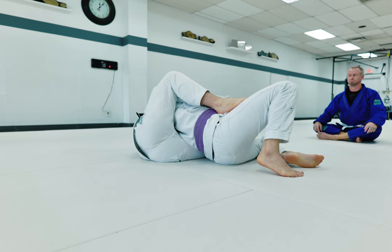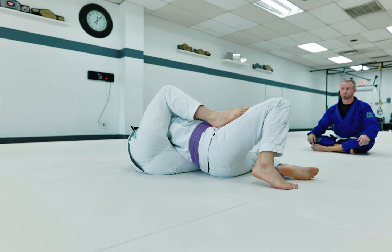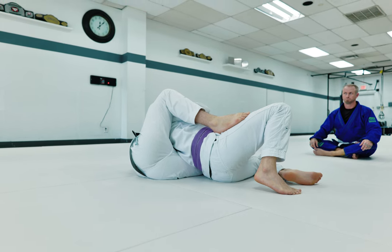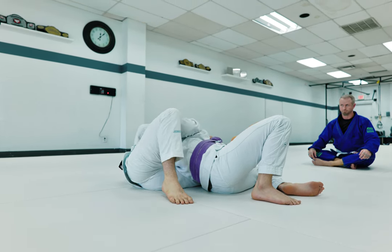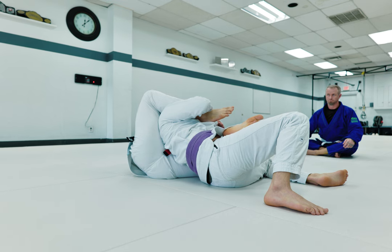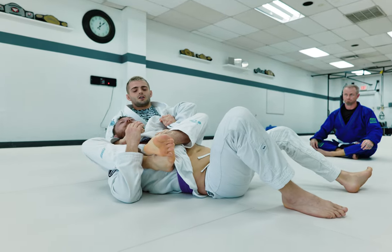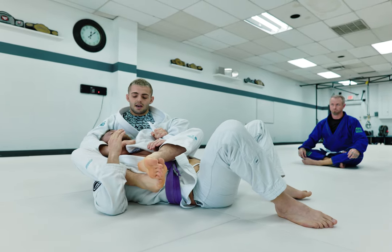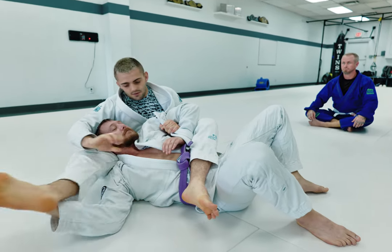Throw in your opposite hook. But instead of throwing the opposite hook, we're going to keep this loose lapel and start working our way up in the collar. Most of the time they'll grab their own lapel or grab your hand - it's okay, just keep working your way up with your fingers. This outside leg can trap their arm by throwing it up and over the shoulder. Keep the lapel on one side and the collar on the other, extend your partner, cross your ankles, and pull on both grips to get your bow and arrow finish. I'm pulling on both to keep tension on his arm and leaning back to finish with the bow and arrow choke.